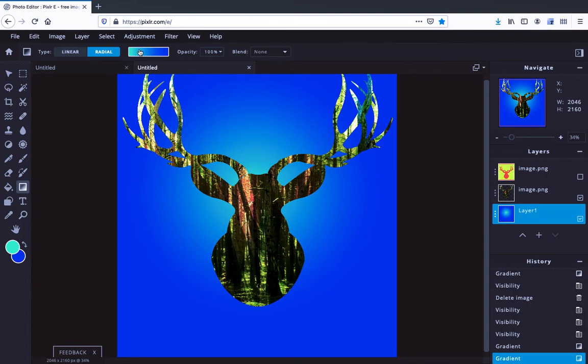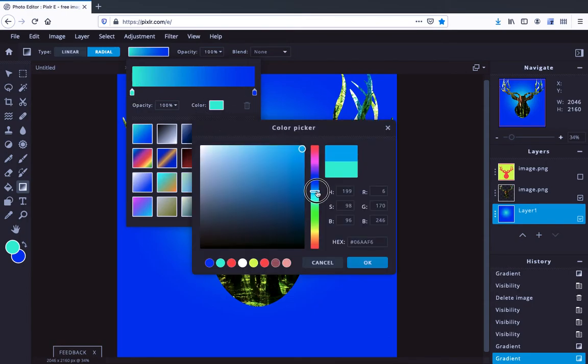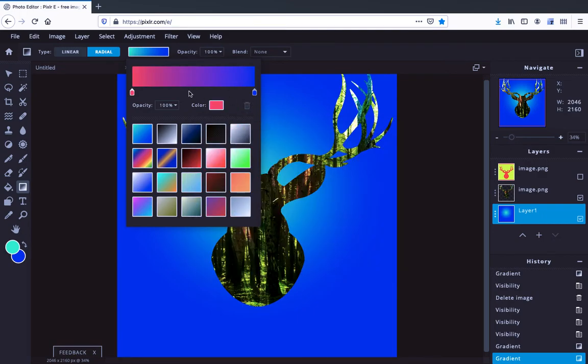Now, if you want to change the colors in your gradient, you don't always have to change them here. What you can do is click on your gradient up here, and you can set the colors that you want in the gradient. So if you click on this little bucket here and click on the color, you can select anything you want.